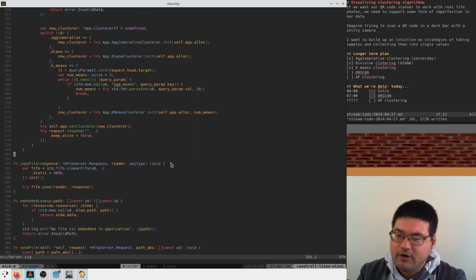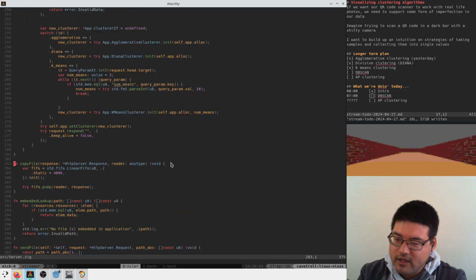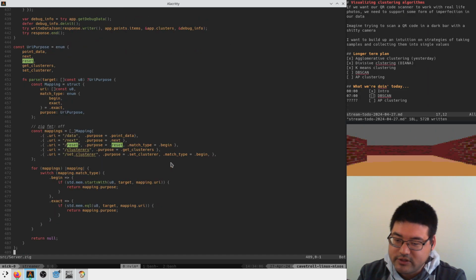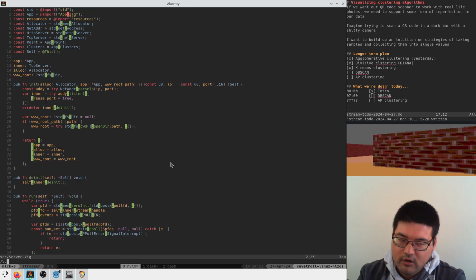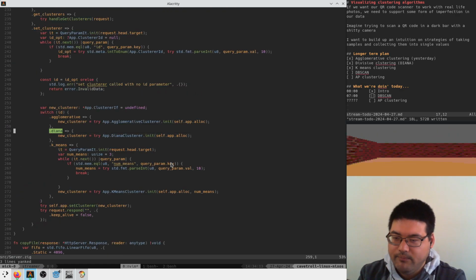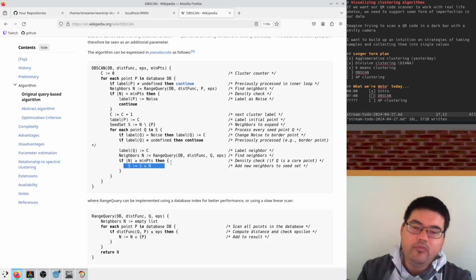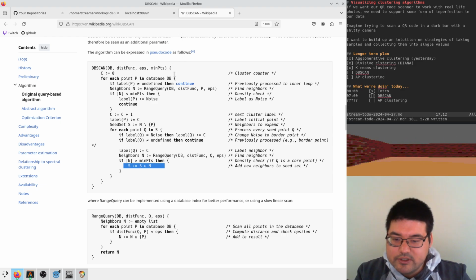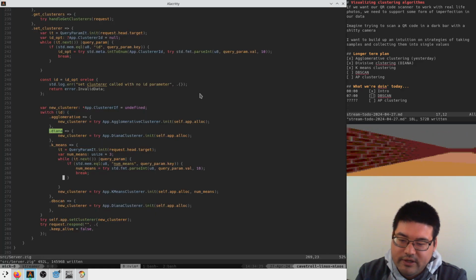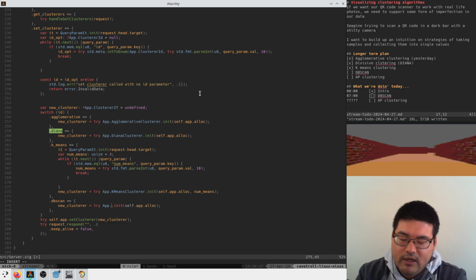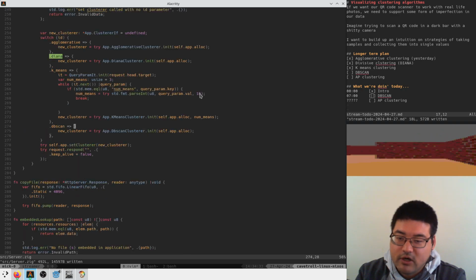Okay. So now on our server, if somebody asks for the DBSCAN cluster, we have to construct him somewhere. So let's look for wherever we construct it. Here we go. DBSCAN has some parameters. He's got epsilon and min PTS. So we're going to have to figure out what those params are.